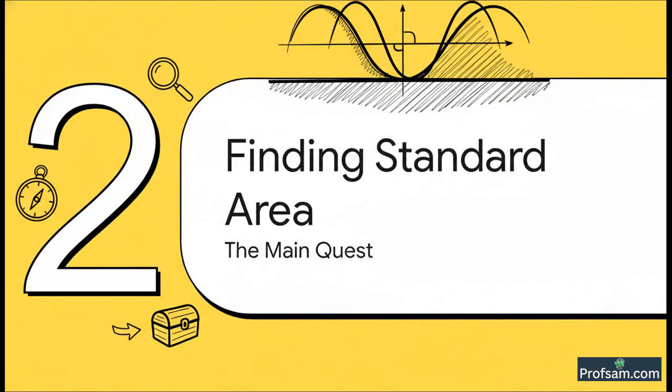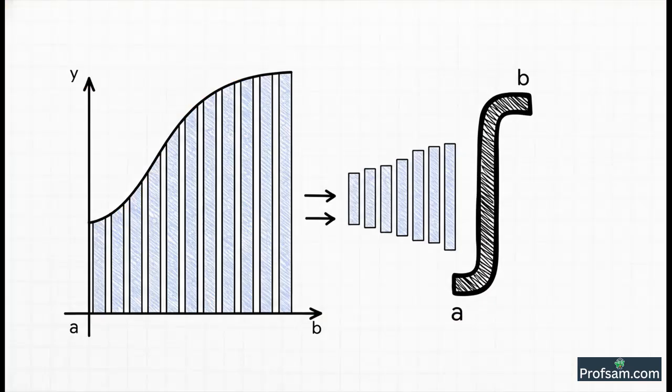All right, it's time to get started on our main quest. This is the classic, most common type of problem you're going to see, finding the area of a region that is neatly sitting above the x-axis. So we have all these tiny little areas, these dAs, but there are thousands, maybe millions of them. How in the world do we add them all up? Well, this is exactly where the definite integral comes to the rescue. Think of it as the ultimate summation button. We just tell it where to start adding from, let's say a, and where to stop at b. And boom, it perfectly adds up every single one of those infinite slices in between.